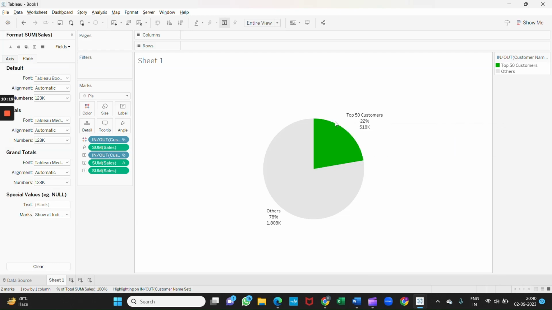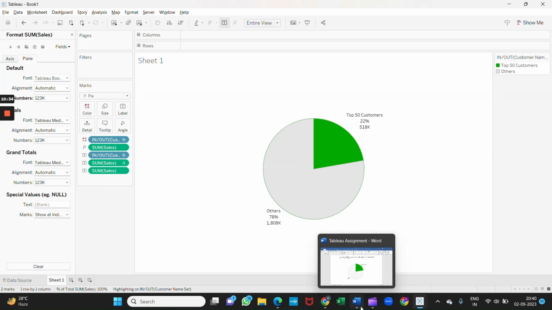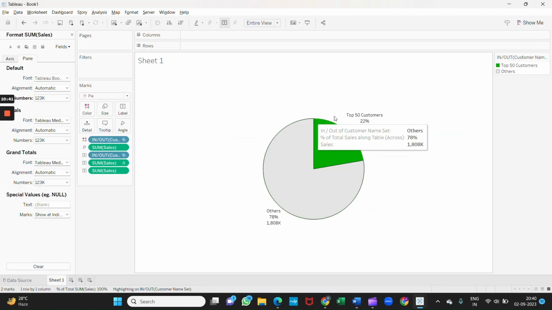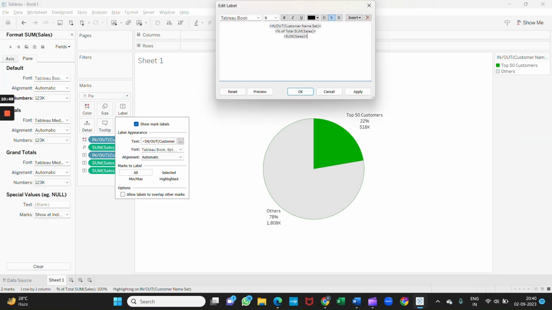Now it's time to color it, or you can format it as per your requirement, or keep it as it is, whatever you like. Before moving to that, I will click on the color and make this border green. It will look better, right? Now you can see it's looking the same, but this part is pending: like 250 customers in blue color, and the sum of sales in black and percentage in red color. To do that, I'll click on Label, Text. Now we need blue color, right? So I will select blue from here.